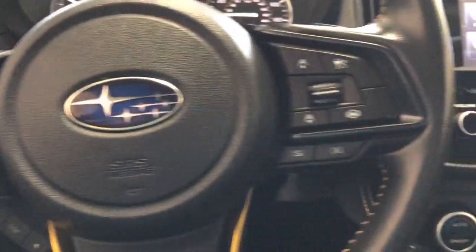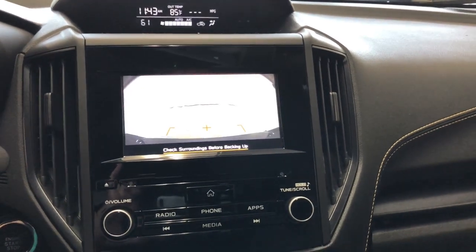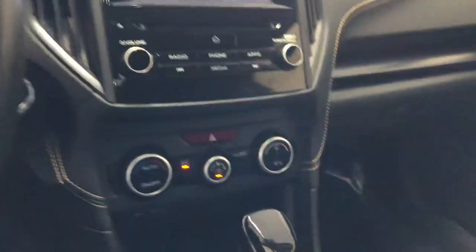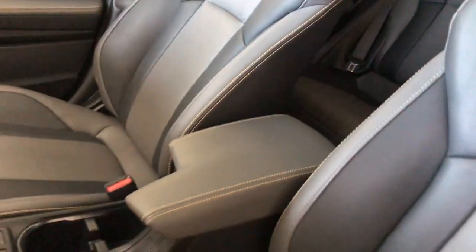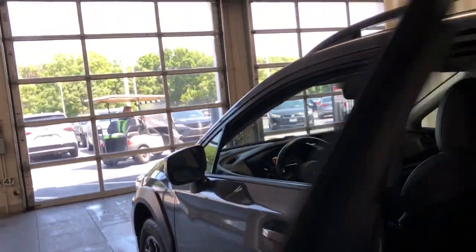These are just some of the great options this vehicle comes with: Apple CarPlay and/or Android Auto, pre-collision system, lane departure warning, all-wheel drive, keyless entry, satellite radio, backup camera, premium sound system, keyless start, and adaptive cruise control. Feel ready to take on your day in this well-equipped Crosstrek.